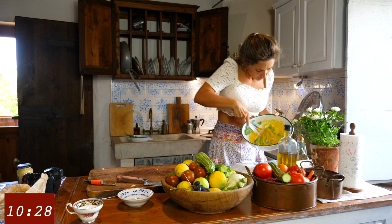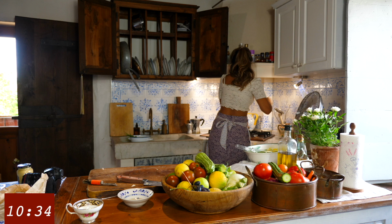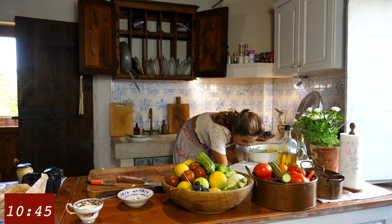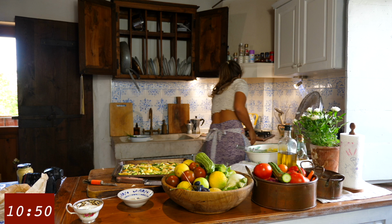Don't forget to stir the potatoes so they cook on the other side, and I think our zucchini could be flipped over as well. Generally, I prefer oven roasting for vegetables, but I'm using the grill because it's faster than the oven, and in this case, zucchini are not a really dense vegetable, so they work well under the grill.